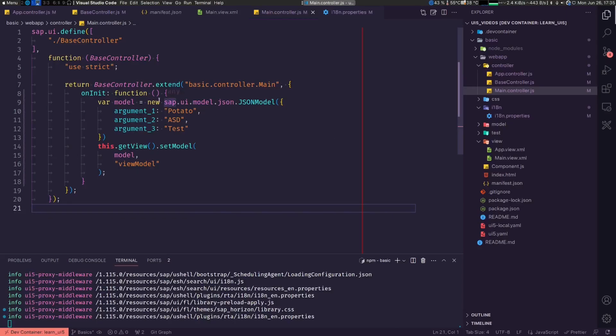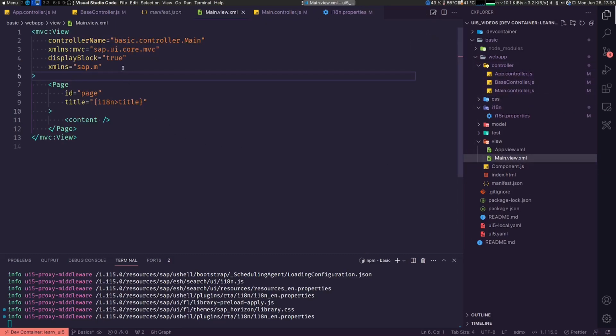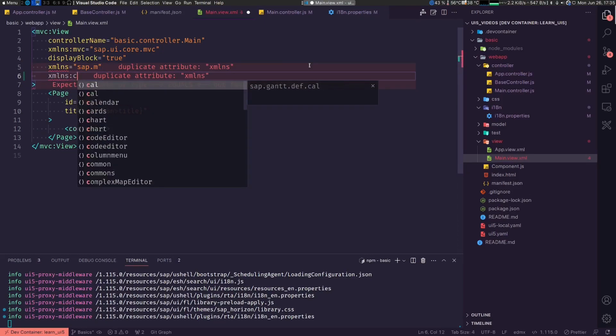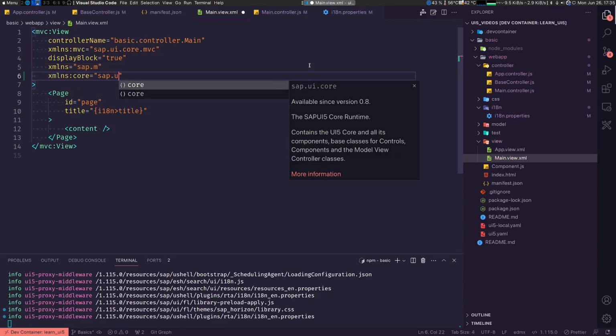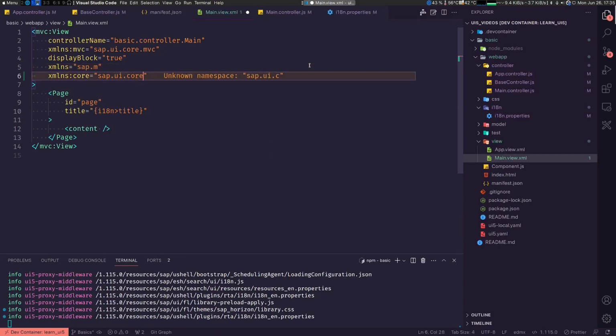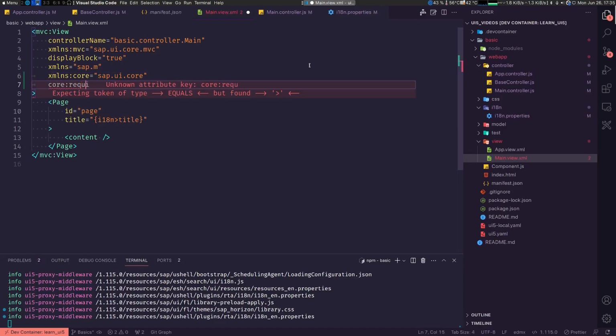Now we are going to do the same thing but on our view, and you need to know that basically you're going to pass the arguments on a model. So that's why I'm just creating here a dummy model that I'm putting in our view, and basically I put the same arguments, and let's do it. So let's go to the main view, and in our main view we first need to import the library core. So let's define it. In the library core, we're going to use the require.